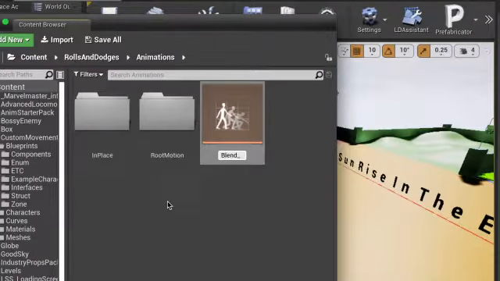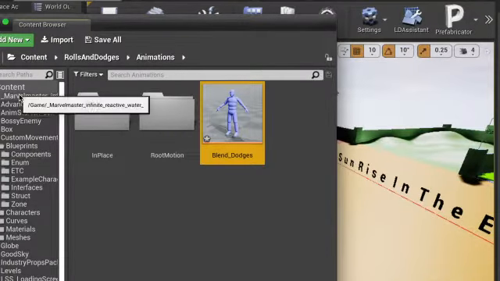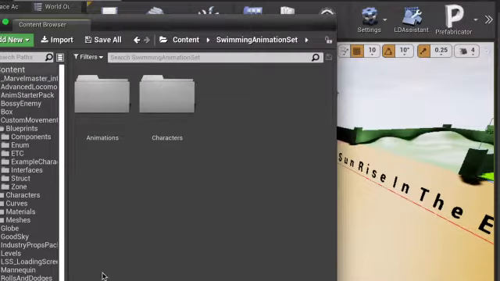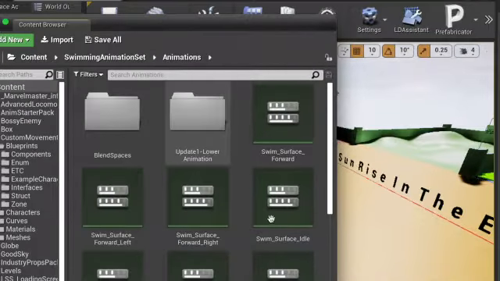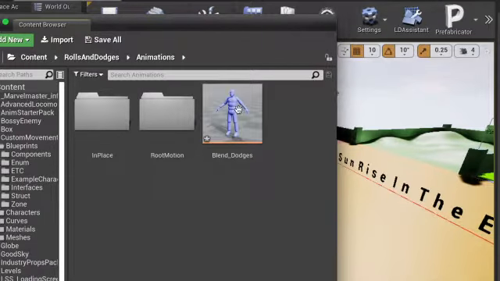Blend. Dodges. And then let's go to swimming, animations, and delete that one I was going to make that didn't survive anyways. Alright. Dodges and rolls, animations, blend space.